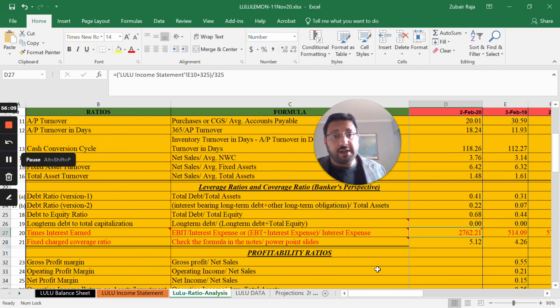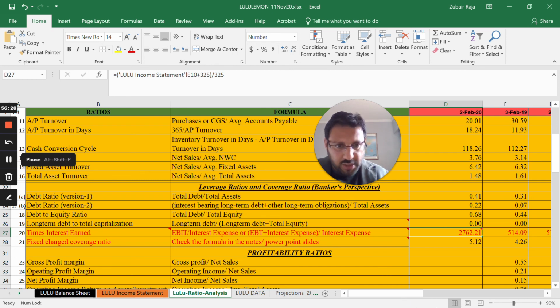We do not have that data available. Only the companies know that. This is sort of private data they have, and under the accounting rules, it is not necessary to mention all that schedule under the 10K. But I do not trust this times interest earned ratio for the Lululemon.